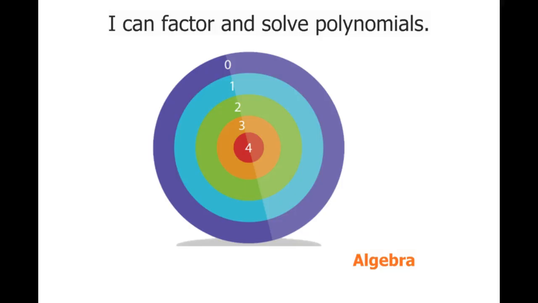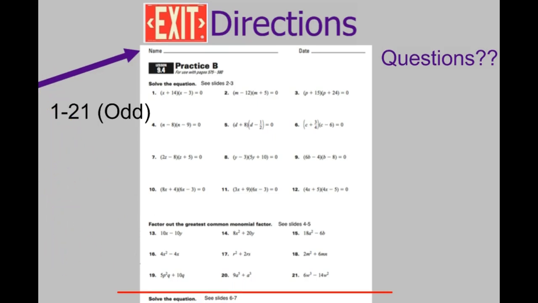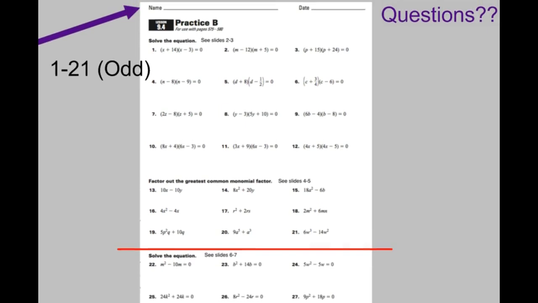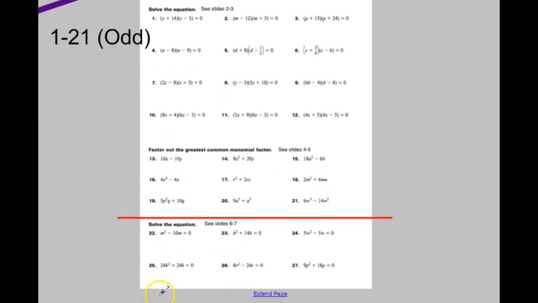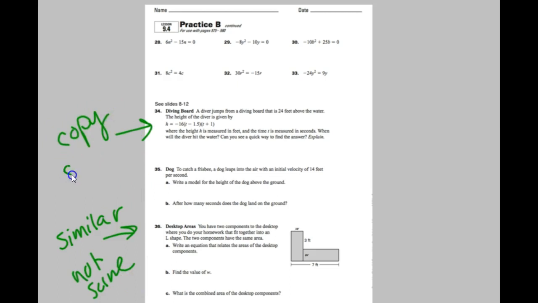I know we went through this information fairly quick, but if you have any questions, please let me know. On your homework, you have to do 1 through 21 odd, which is most of the front side. Then the rest you have to do the entire thing. Number 36 is similar to one that we already did, but is not the same. Alright? This one we did do, but you have to copy it down and show your work.